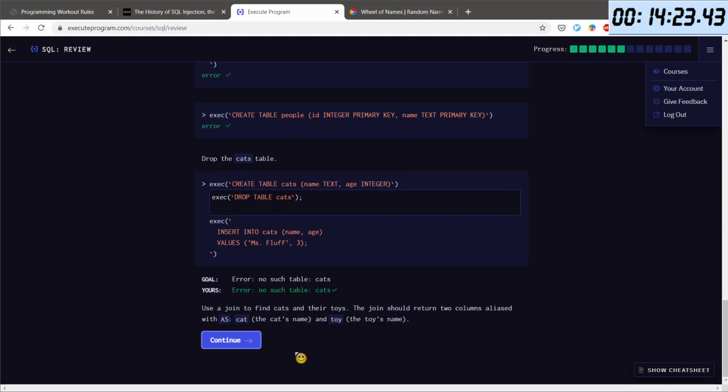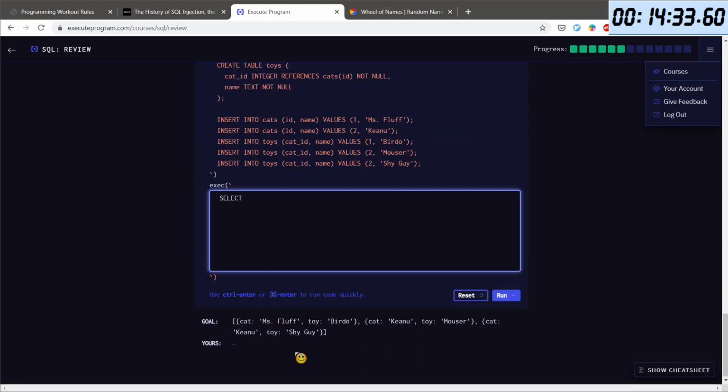Use a join to find cats and their toys. The join should return two columns aliased with cat and toy. Okay.